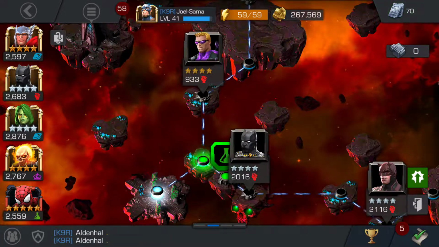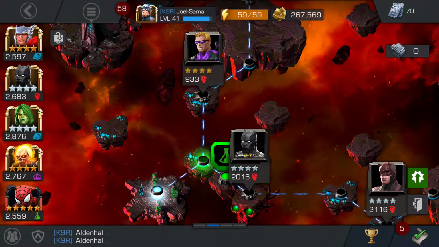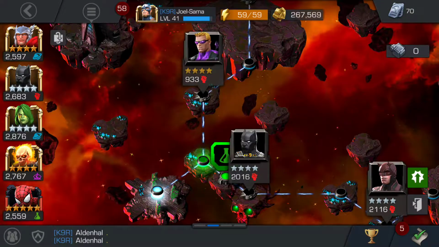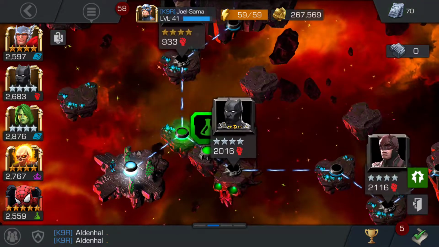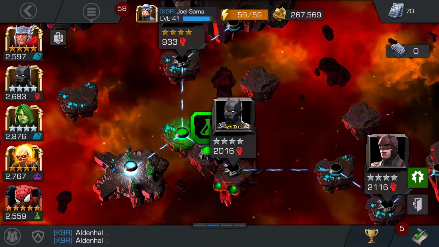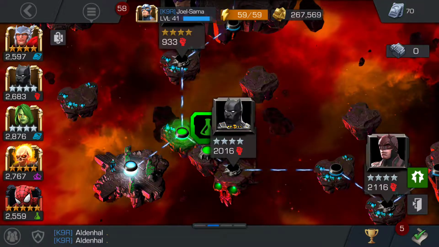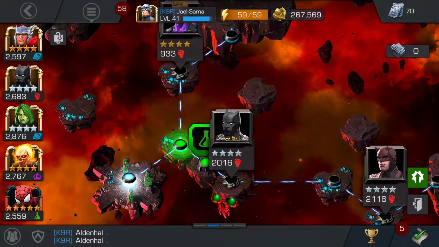And vice versa. If I'm fighting him and I have, let's say, a mutant, which is yellow, a mutant is stronger than the skilled champions. The mutant has a class advantage over the skilled champ.